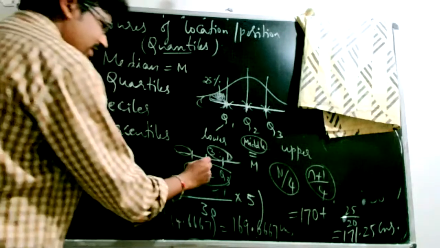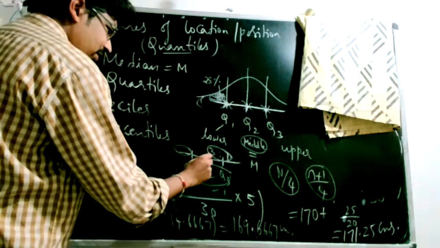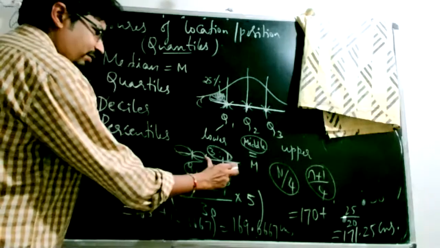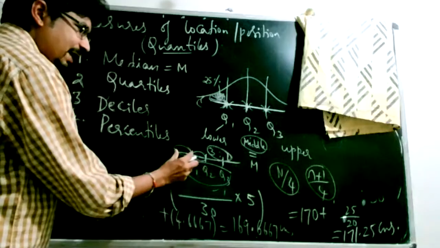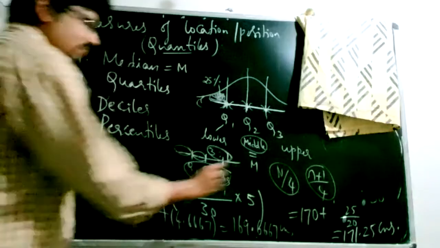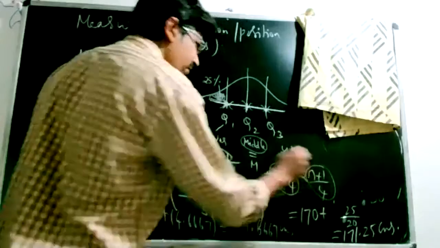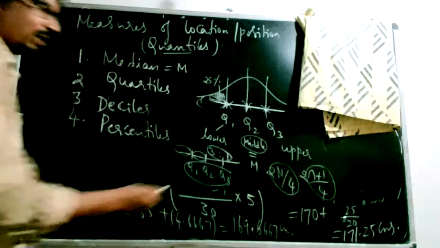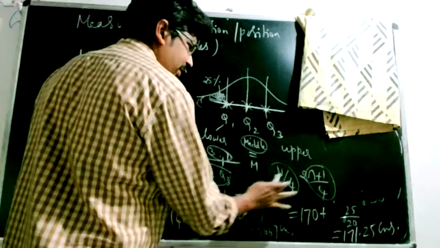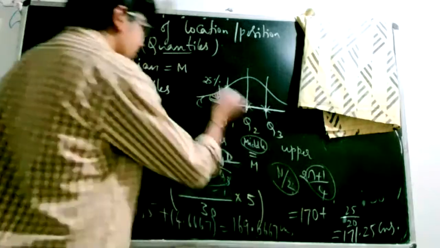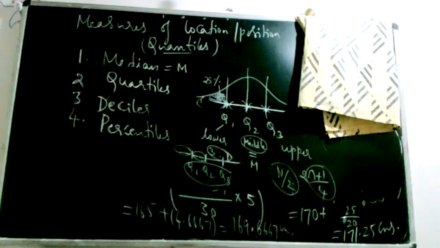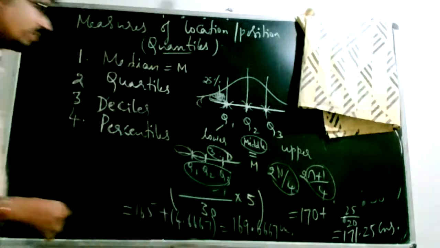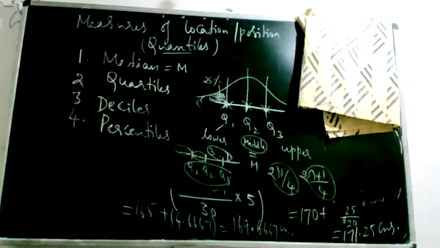Now if I talk about the second measure, which is Q2 here, it is covering 50% of observation. So it will be same as 2 times 25. So we call that as 2 into n by 4, or 2 times n plus 1 by 4 value of X. Now, if you look into 2n by 4, mathematically you can simplify that as n by 2. So hence we say the second quartile is same as that of the median. So for all distributions, median and the second quartile are numerically same.